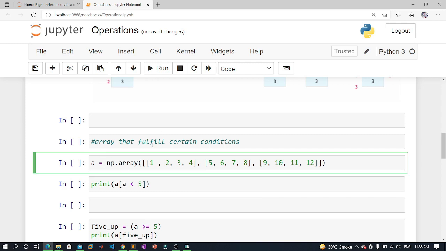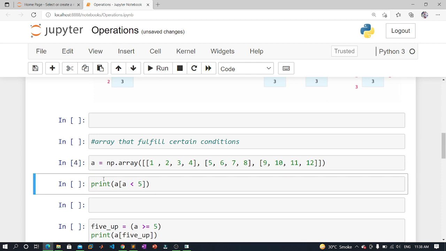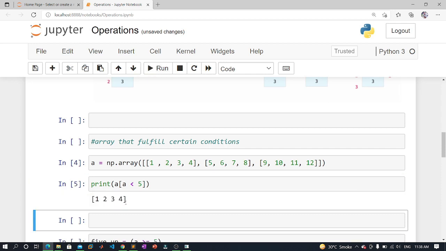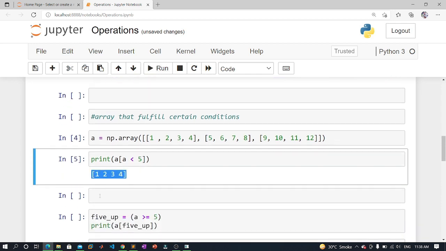For example, if you start with this array, run this code, and we have 1, 2, 3, 4. Okay, that means we can easily print all the values in the array that are less than 5.